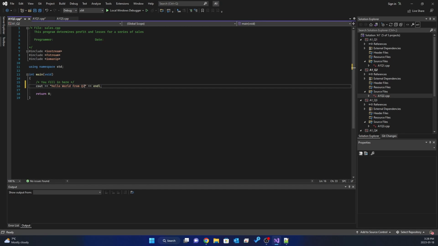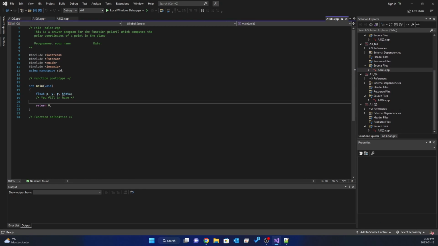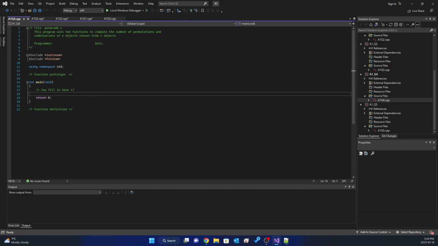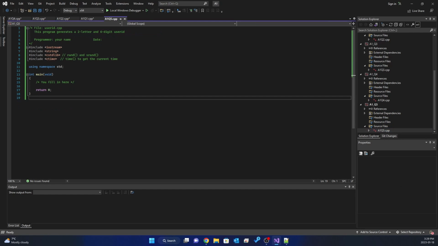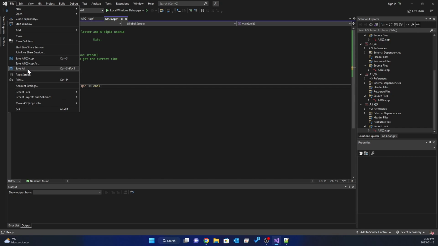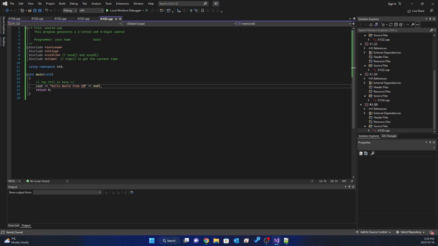This changes to question 2, and I'll just go on and do this for all the questions. Now I did that, updated the code for everyone, and I want to make sure that all the files are saved. I just go File and Save All. And now all the files are saved.